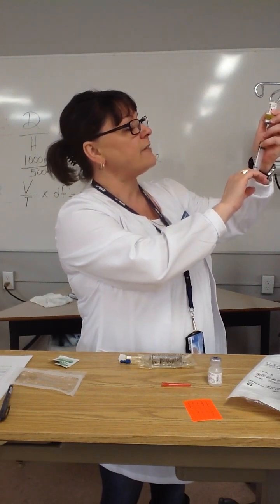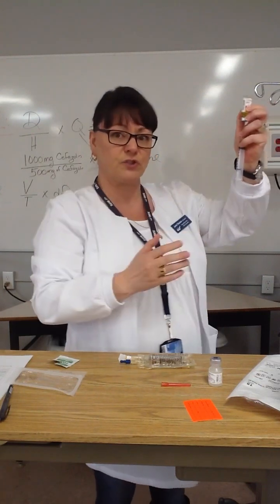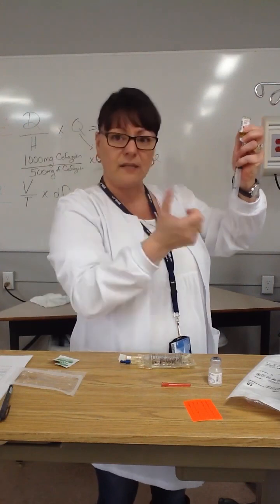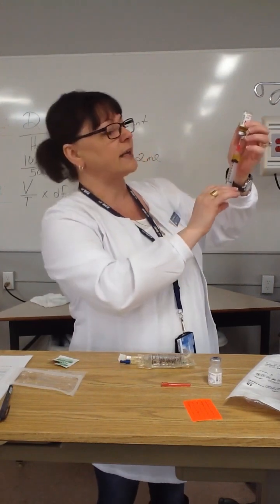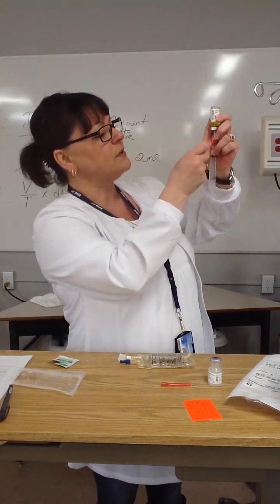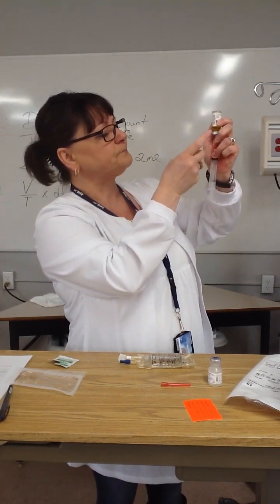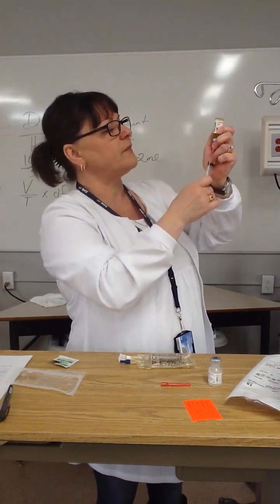And so you shouldn't have to take the needle out of here until you're sure you have exactly what you need. Go ahead and flick it, get out any air, inject it back into the vial if you need to. Get out all your bubbles. One little bubble there. There, I got it out.